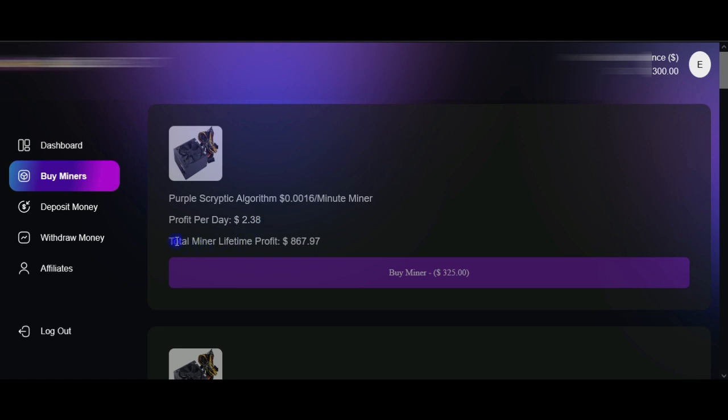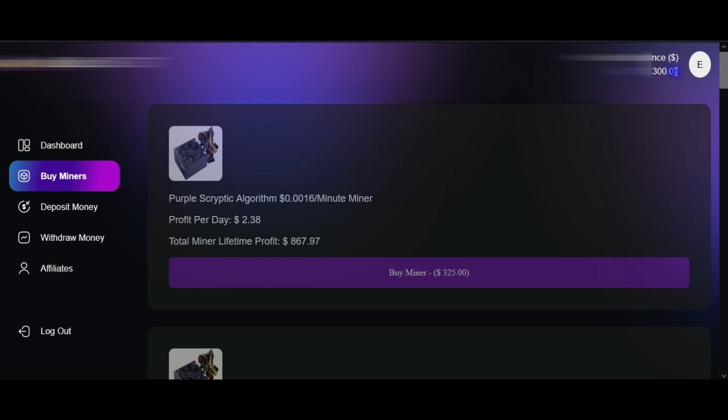Now, if you want to gather your money and accumulate your money, in a year you'll be earning $867.97 in USDT. Just imagine that. What would you do? What you do is just put the money in and leave it. Every day you'll be receiving, you'll be mining, automatically mining. You are not doing anything on this website. That is how easy it is and that is how it goes.